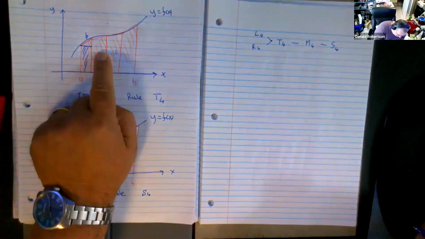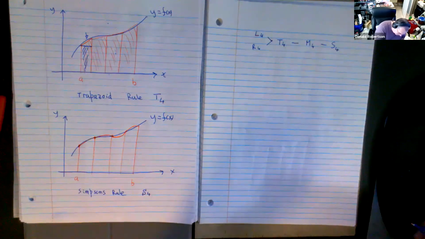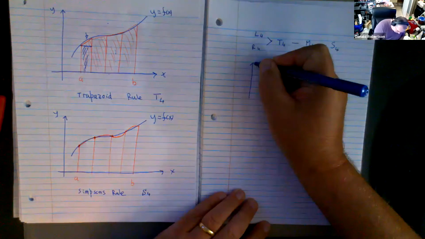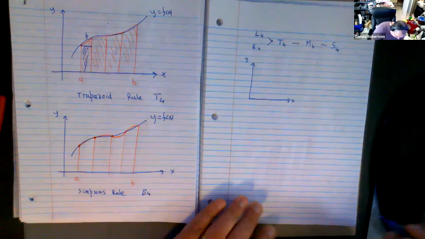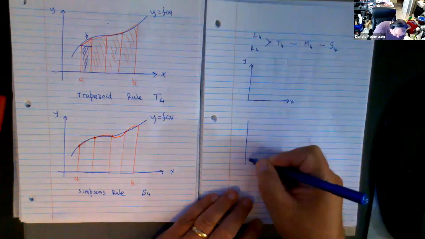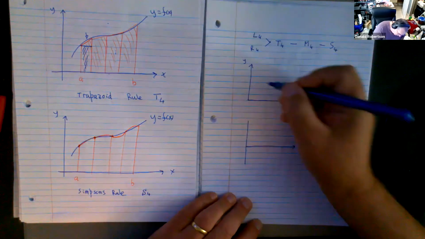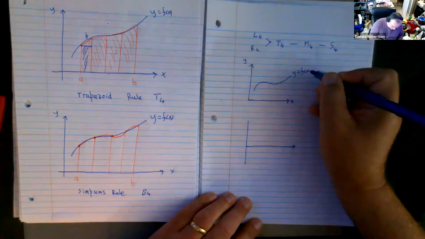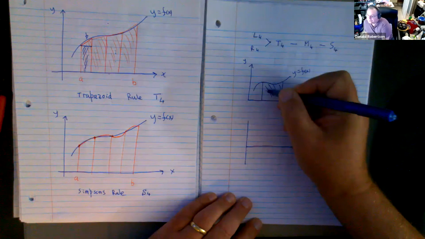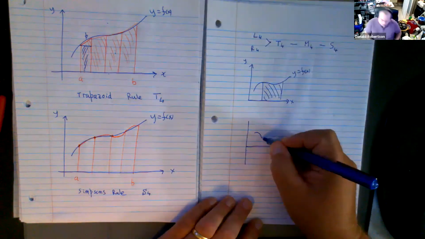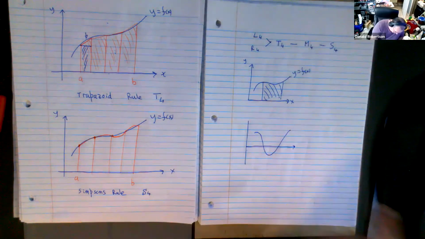Now, I just want to finish something that hasn't happened yet, but does happen. I guess I didn't do it because I didn't want to muddy the water too much. We are normally doing curves that look like that. And when we talk about the area under the curve, we're talking about that. You know that sometimes curves go below the x-axis. You know, like this one. You can still find the area under the curve. So we start here. Let's say we finish here.